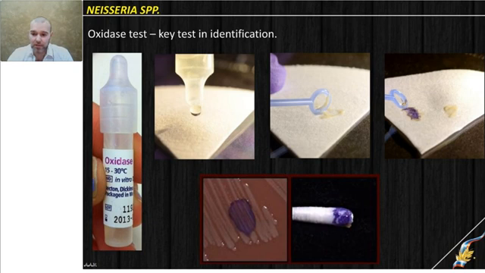You can perform the test directly on the swab. Take a cotton swab with some colony or material and add a drop of solution here, or sometimes it is even possible to add a drop of solution directly on the culture medium, and if that drop or spot where the drop is added becomes blue, it means the test is positive. It is confirmation of Neisseria.